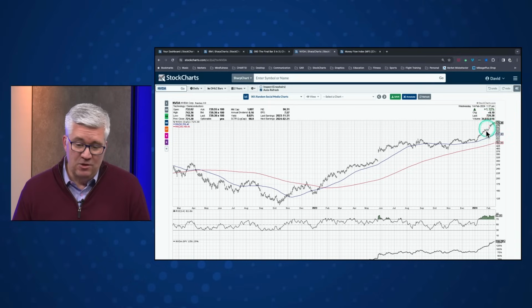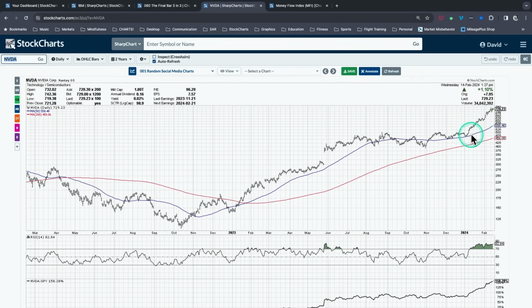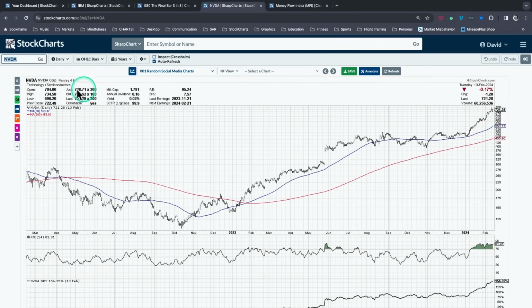But this is exactly why NVIDIA has had an incredible breakout going from 500 to over 700 just in 6 weeks. But that all came after it first appeared on the 52-week high list. So if you question the sanity of looking at new highs because it might be too late, charts like this are why you look at new highs, because strength tends to beget further strength. Now, when you keep getting to new highs, at some point we get too far, right? And at some point, a stock like NVIDIA, I'm told, will have to correct. It's not happening today, and it doesn't seem to be happening anytime soon, but at some point it's going to happen.